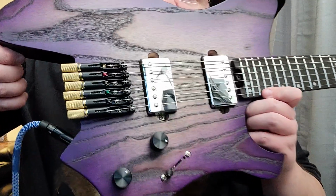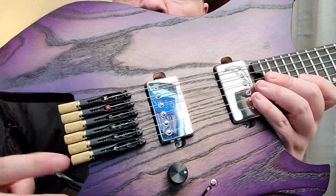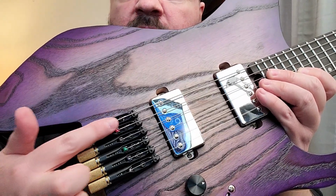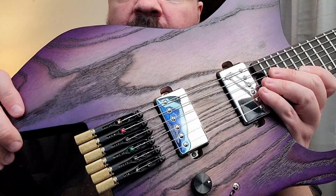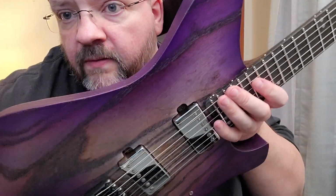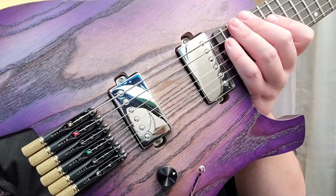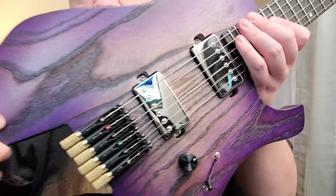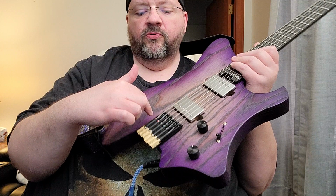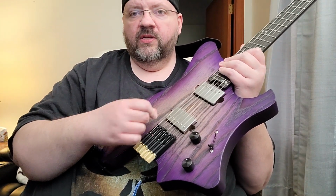But here's the new bridge tail pieces. You can see that the ball end sits in a little cup in there, and when you turn this guy, it just basically pulls the string back and forth. It's a much better design. There's a saddle that it sits on that you can adjust the height with the 2 set screws. The whole entire bridge itself moves back and forth, which is held to a plate underneath it by a single screw, so you loosen that screw and you can adjust the intonation.